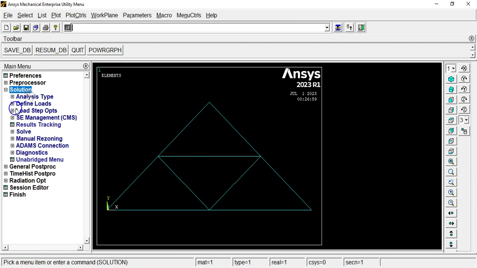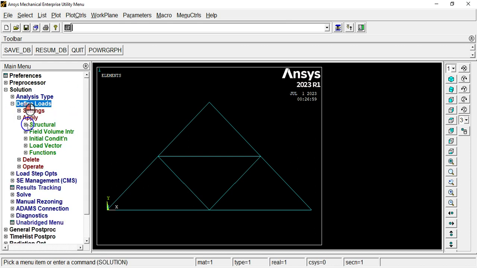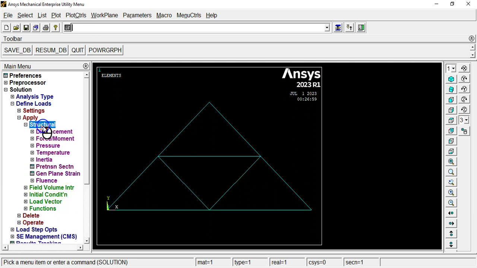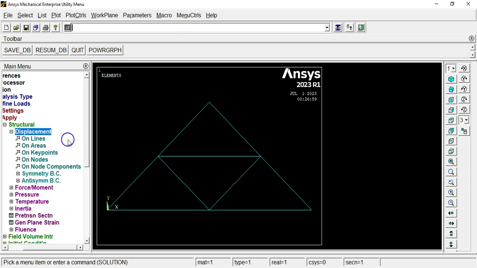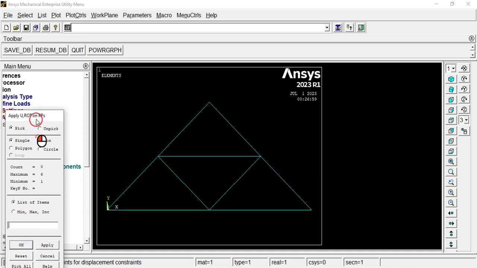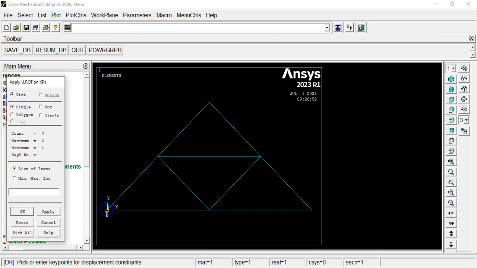We go to solution and define loads. We come to apply here, apply, and structural, displacement, and on key points. So what are the displacements? Here we want to set our reactions, the displacement.